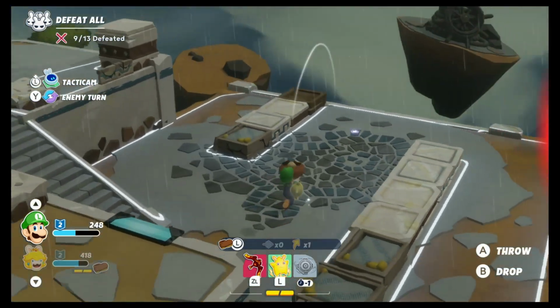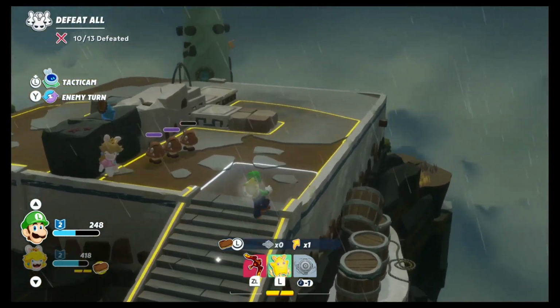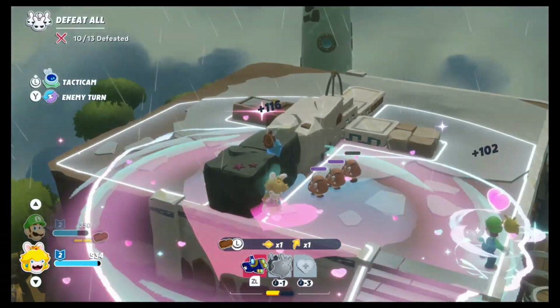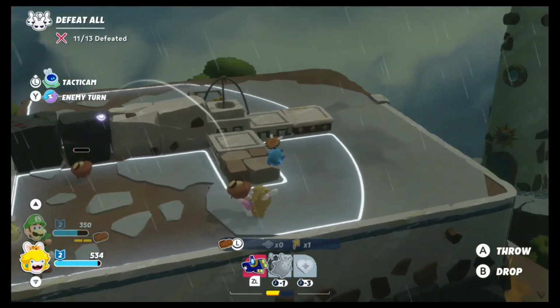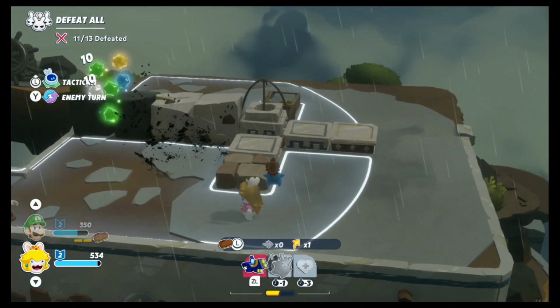Oh, I can pick up a Goomba. Just throw him off the side. Oh, that's awesome. Okay, so I think I need to heal. Dash. Can I make you hit another Goomba? Awesome. Okay. Battle cleared.